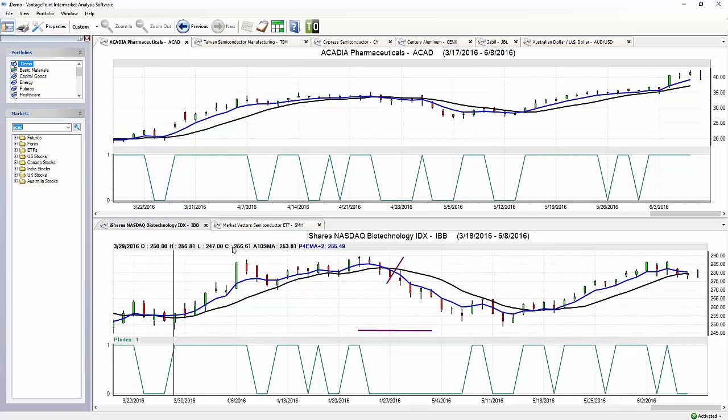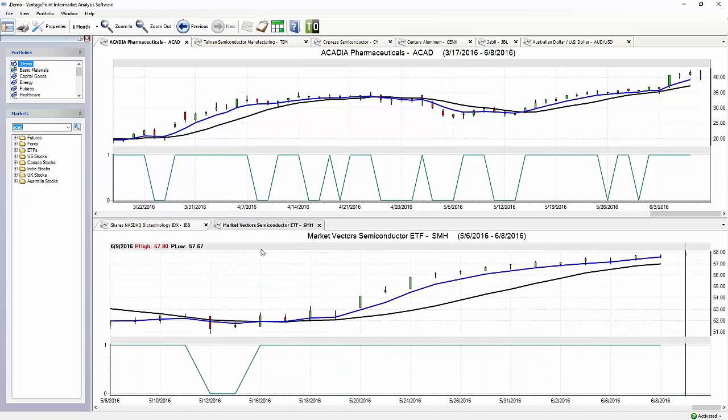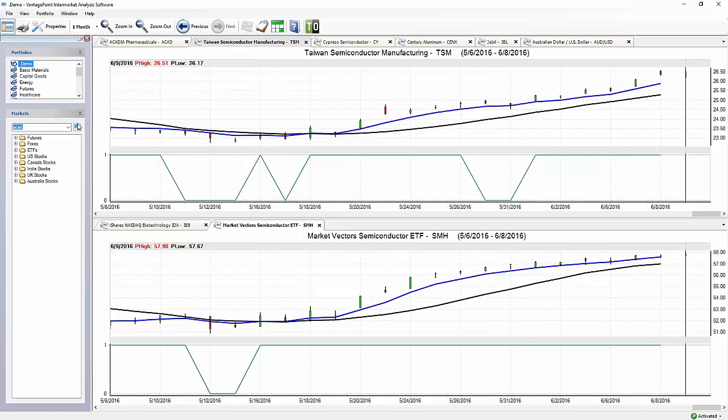So this works here in the biotech ETF, which is what we're looking at over the past few weeks. This is a little bit more recent, the semiconductor ETF. Same thing, this approach. Blue line remains below the black line here. It wasn't quite ready, but you get a crossover here saying, look, blue line over black line, neural index up at a 1. Look how strong this neural index has been over this entire time period. And we can go up and look at things like Taiwan Semiconductor. So what I do is I go over here and type in semiconductor or whatever my ETF is and find all those individual stocks of the sector and really sniper shot an individual market that's showing the strongest forecast from the software.